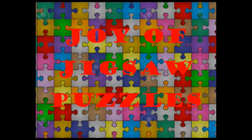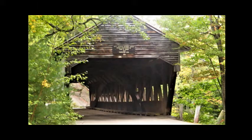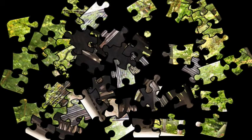Today we're looking at the joy of jigsaw puzzles. From taking your own picture, having it made into a puzzle, you can send it to some place like Shutterfly. They'll send it back and it looks like this. Then take it out of the box, dump it on the table, and then start sorting the pieces.